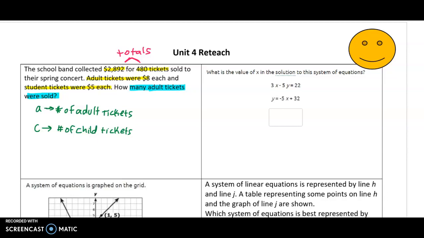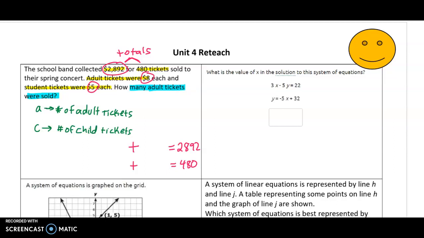So like I said, those two numbers at the top are totals. So what I like to do is I write a plus sign and I leave spaces on either side, and then an equal sign, and then put my total on the right. So I'm going to start with the money, $2,892. And then my other equation, same thing, and the other total is $480. Okay. And the top one, since it does deal with money, all of the money, notice I circled them, all go in the same equation.